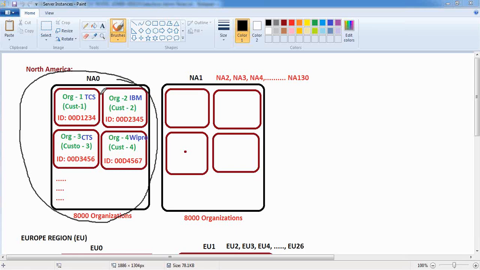Because Salesforce is not providing a dedicated server. Suppose millions of customers are using the Salesforce services, and for each and every customer they allocate a single server, then they have to maintain millions of servers. Maintaining that many servers is very, very difficult. Verifying whether those servers are up and running fine or not is very, very difficult. Upgrading the hardware of the servers is very, very difficult. It's a huge investment. So to avoid that problem, Salesforce has introduced the multi-tenant architecture.